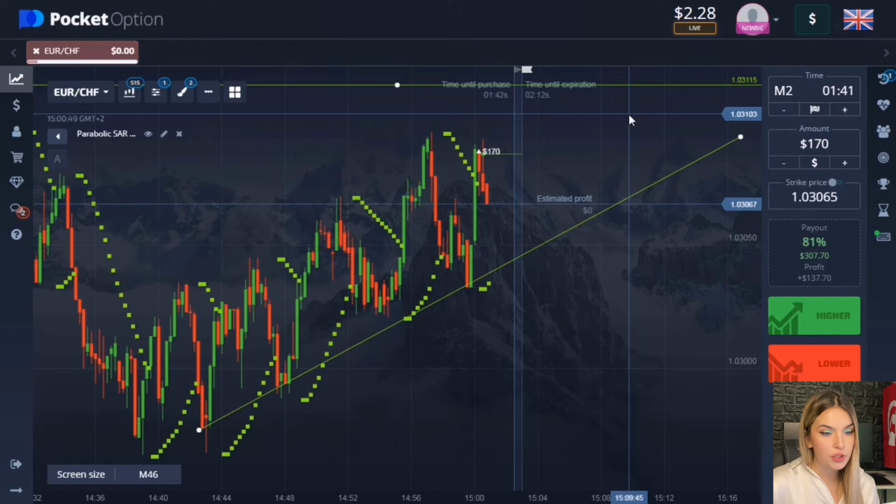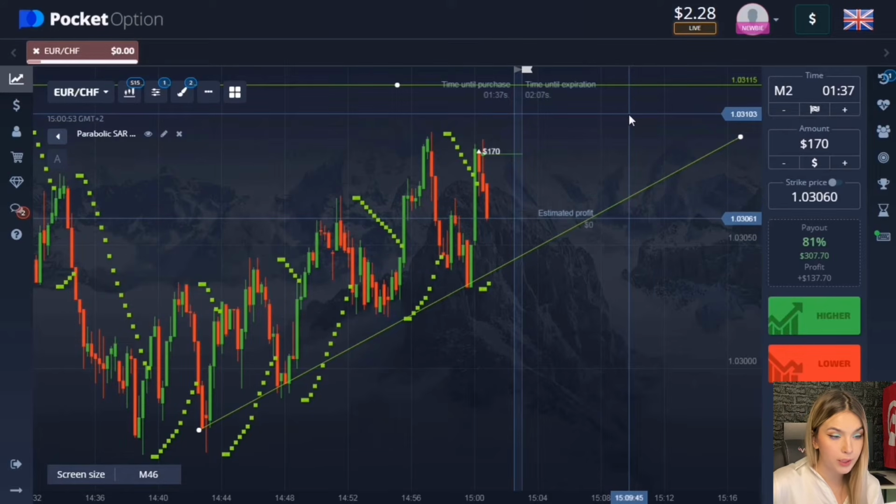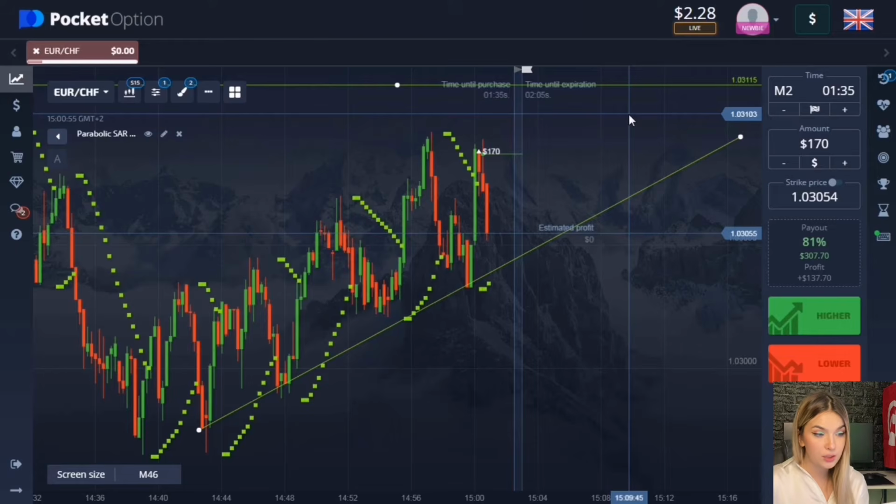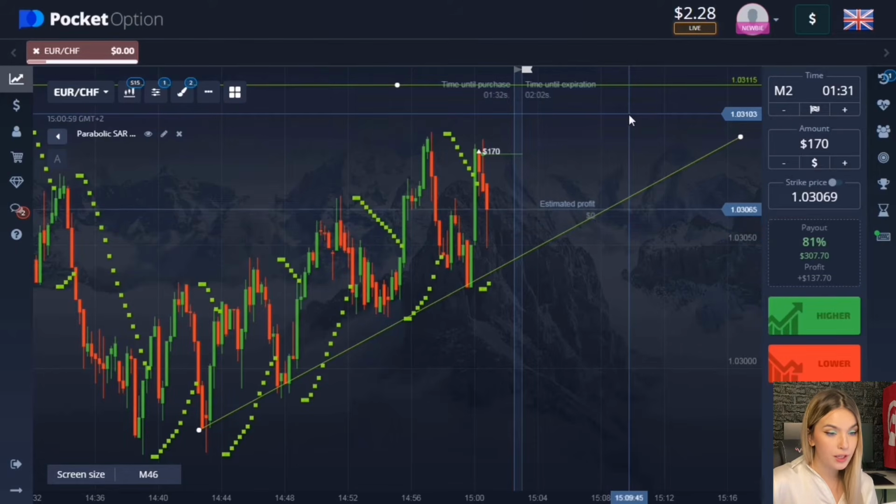Of course, in this situation, the price is moving in waves, so now we can observe a slight pullback down, but we open a deal for 2 minutes just taking into account the rollback or the possibility of pro trade. Guys, let's wait for the end of our deal.